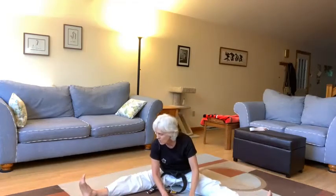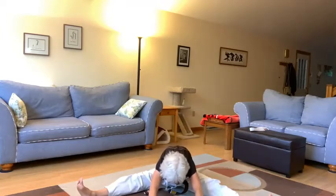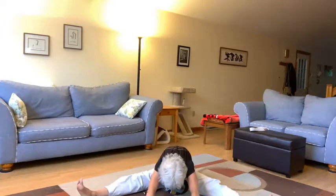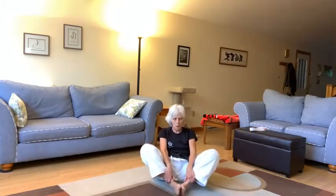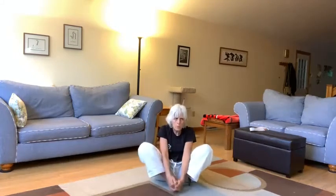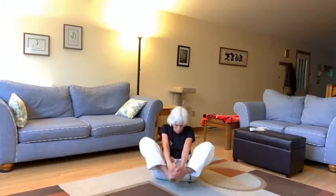All right, let's walk our hands out. Ichi, ni, san, shi, go, roku, shichi, hachi, ku, ju, and hold it. Come on back. Bring the bottoms of your feet together. Let's rock on our sokuto. Ichi, ni, san, shi, go, roku, shichi, hachi, ku, ju. Press down on those knees. And give them a gentle shake.